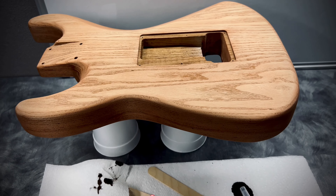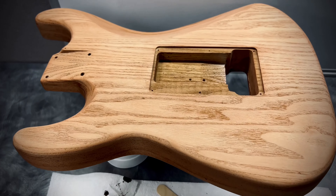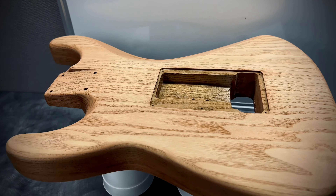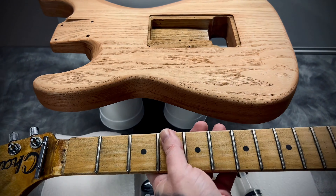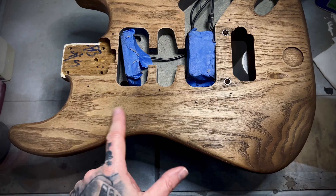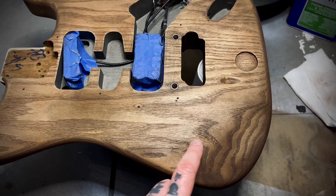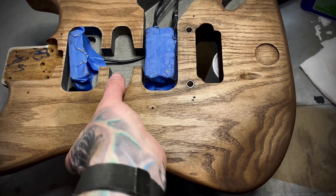I just hit it with the medium brown and it's looking a little too pink for me, so I'm going to try a more concentrated application or go with a walnut stain — it's looking pinkish even though it's not showing up on camera much. I didn't want it to be too far off from what the neck has going on, so I'm going to have to darken it up. I finished with the stain — I added walnut over the top to brown things up, and then added some darker walnut in wear areas where the body rubbing would cause darkening.